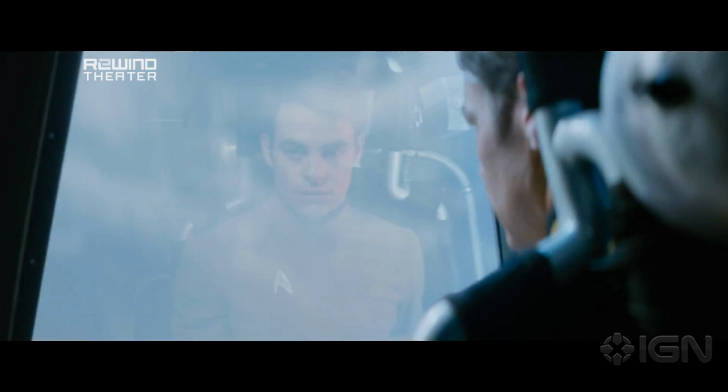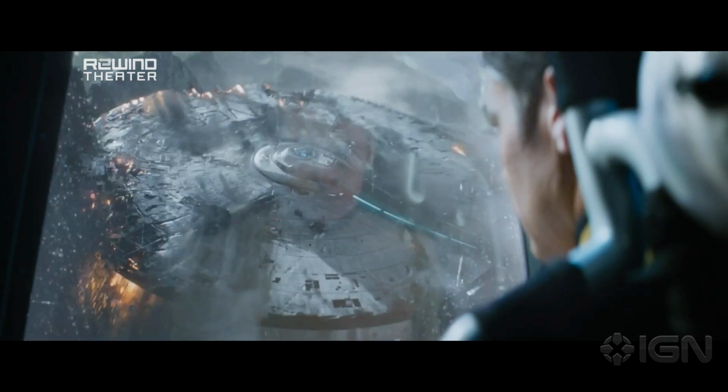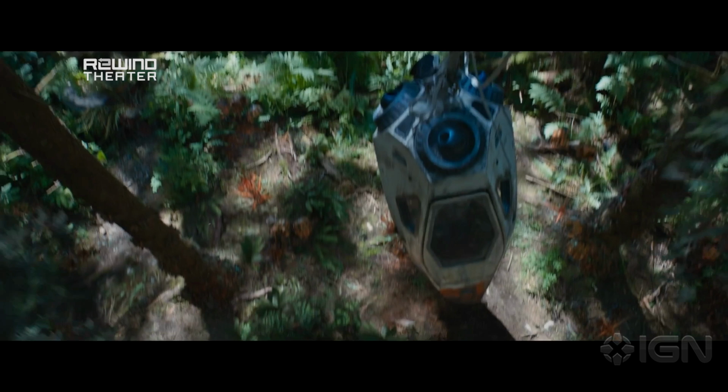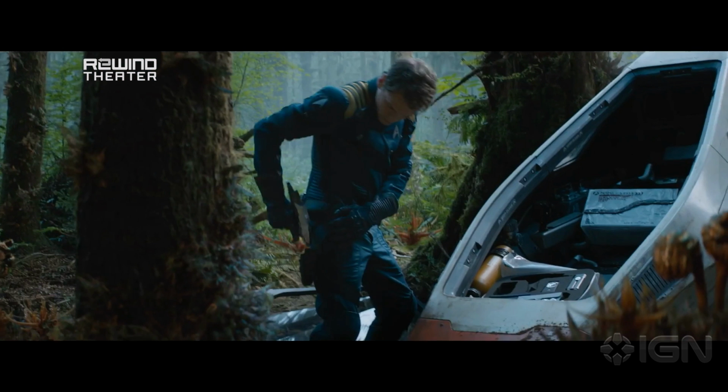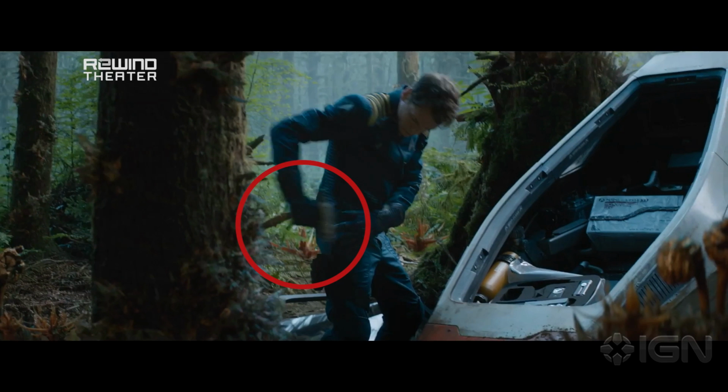And this right here appears to be an escape sequence. Looking down, there is clearly NCC 1701, and in the background, if you go back to that, look, his chair is very close to his head. So I think that must be some kind of escape pod. Yeah, probably one of these right here, which stepping out into the Star Trek III-esque jungle, wielding his disruptor phaser pistol.